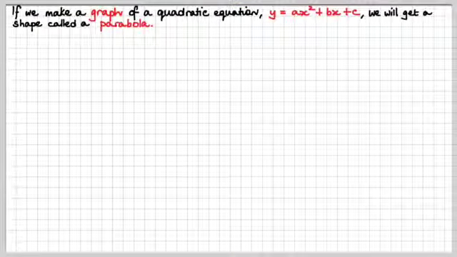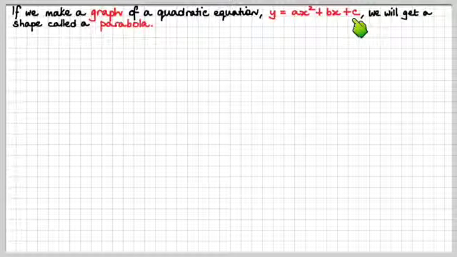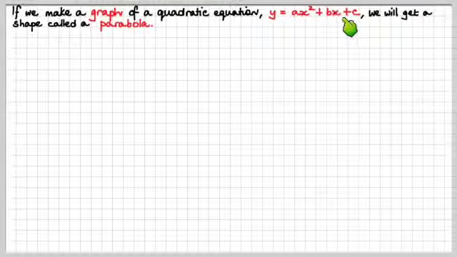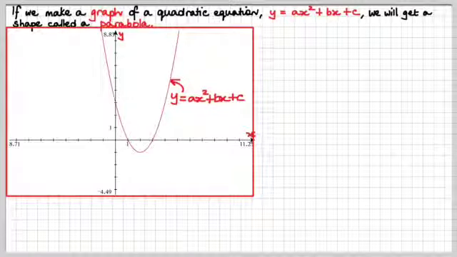Now, guys, if we make a graph of a quadratic equation, that is y equals ax squared plus bx plus c, whatever a, b and c might be in a particular instance, then we'll get a shape called a parabola, and that is a superstar in the world of maths, that little shape. So there's one, and I've just drawn that in general terms. It's a particular one, but let's not bother what particular example I've used there. That is the general shape of a parabola, okay?